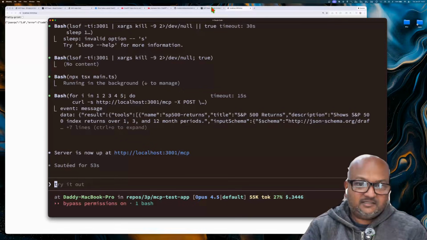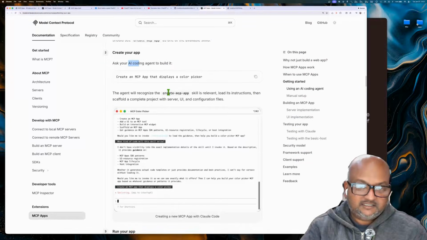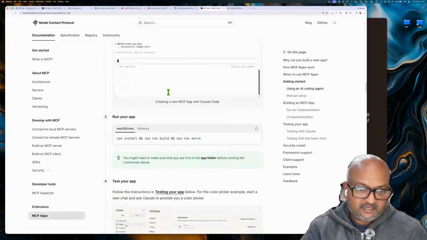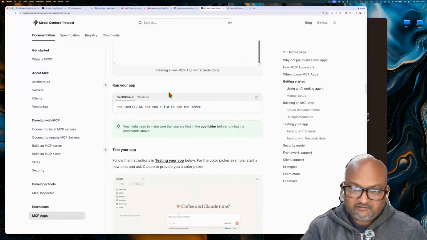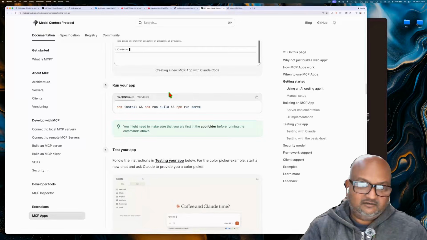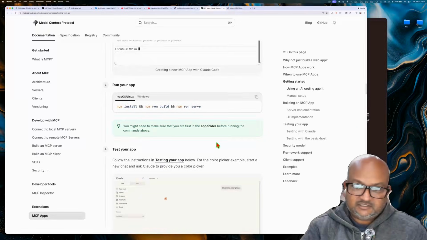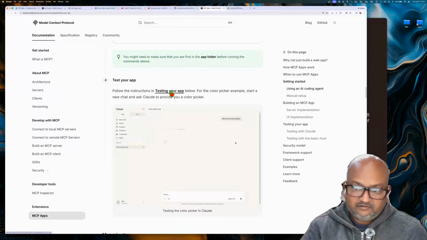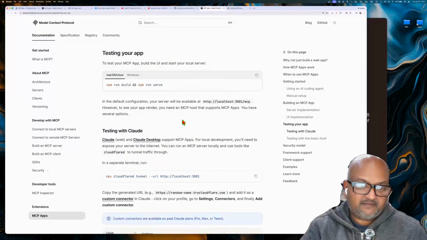Now, the next step is to actually see it in a host like, say, the Claude AI chat. You can also embed this in a local host like Goose or something like that. But let's go to testing your app.